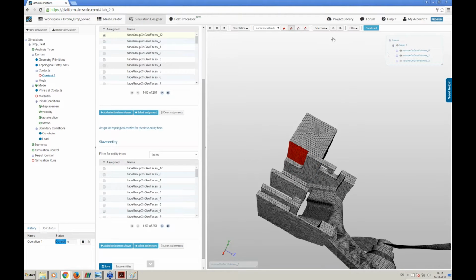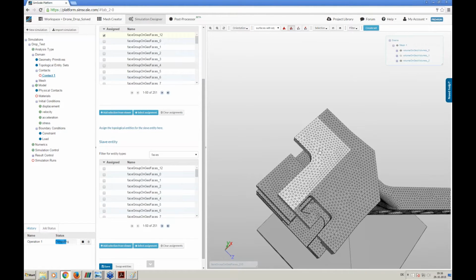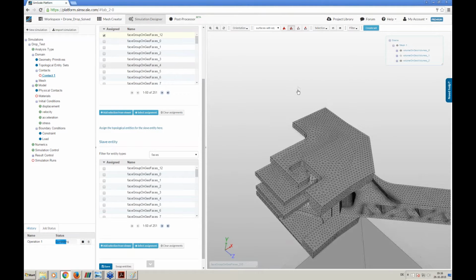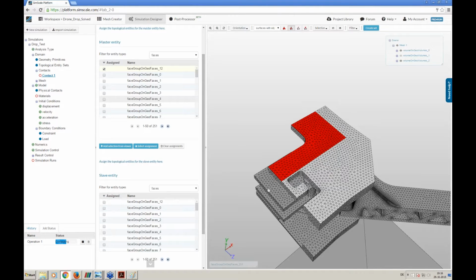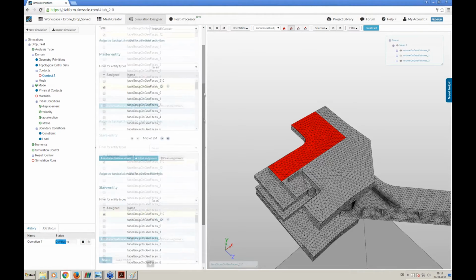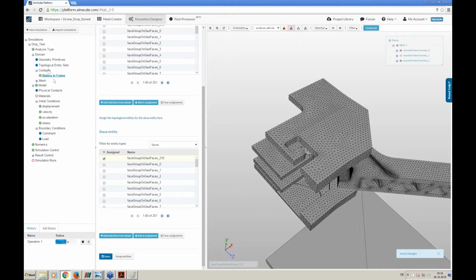And now we will do the same thing. Let's just clear the selection with the slave, and this is for sure this face of the drone frame. And this is, by the way, what I was referring to when I was talking about preparing the CAD model, because this surface was split to have a perfect contact patch here. Okay, but now I just added both from the viewer, and clicking the save button created the contact finally.